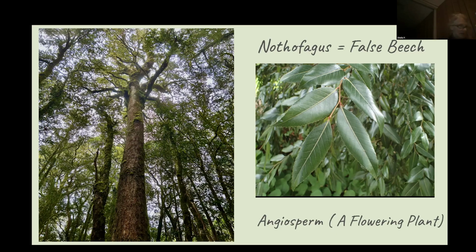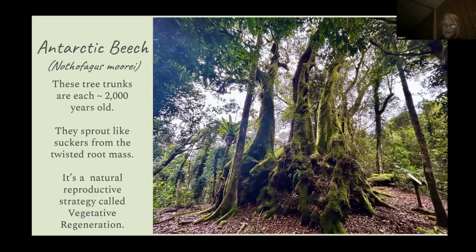So here's a picture of an ancient Nothofagus that is pretty special. It was a thrill of a lifetime to be able to see this tree in the wild. What we're looking at is at least 4 large trunks growing above a tangled mass below, which is actually part of the root system, from which the soil has eroded, so it's become visible. But the trunks up above are estimated to be between 2,000 and 3,000 years old each.